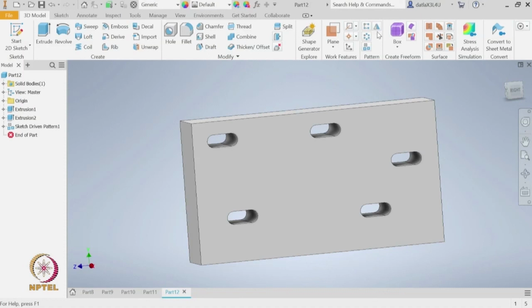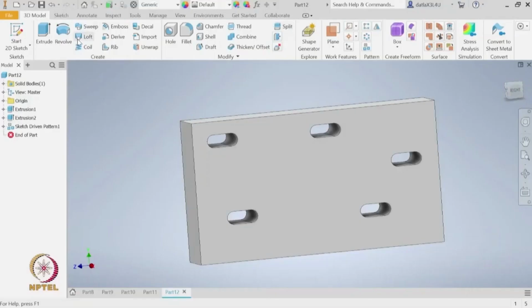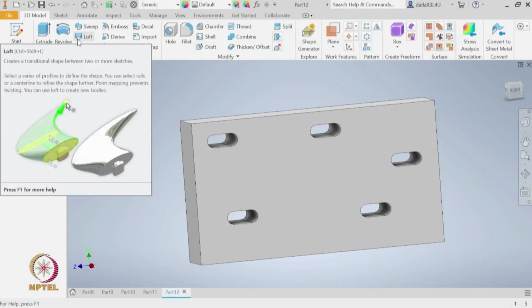So, to summarize, what we have discussed in this lecture is 3 different tools of this software. We started with the Revolve tool to create solids of revolution, and then we also discussed the Loft command where we can take 2 or 3 profiles to create a transitional solid.